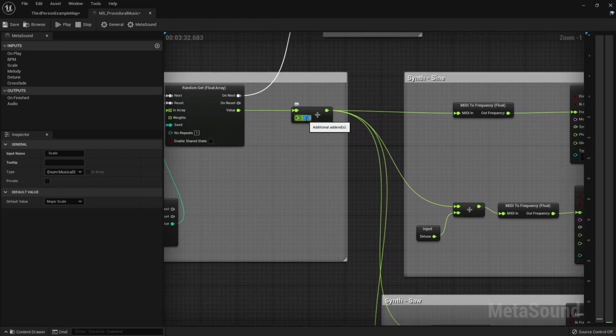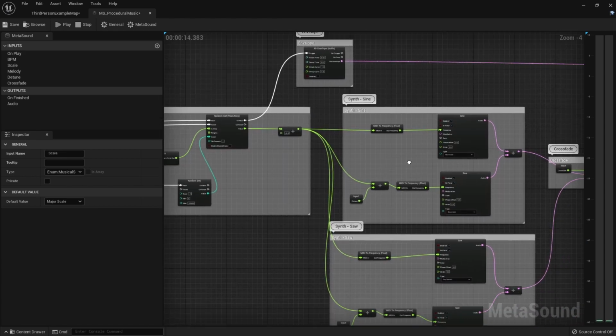Okay, let's change this 48 value and see what happens. Let's change this to 60. Okay, this changes the octave. So we can go up if we want. That sounds really sci-fi. Put this on 48 back. This is pretty cool.